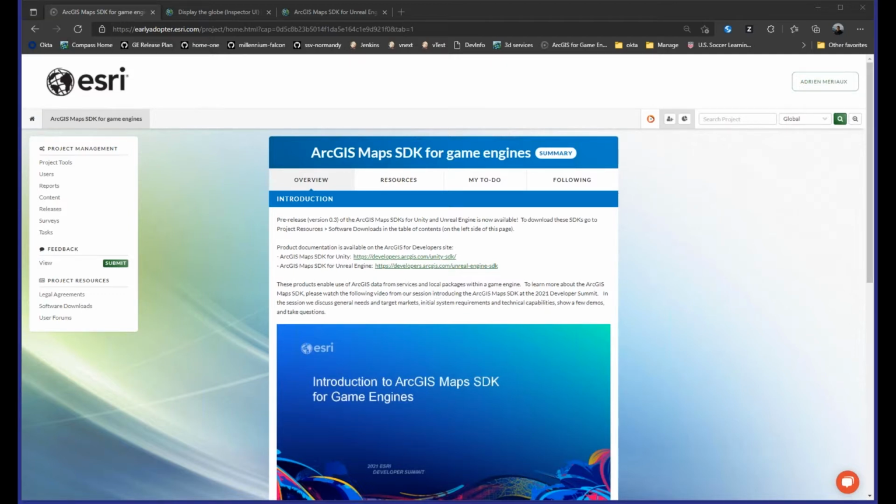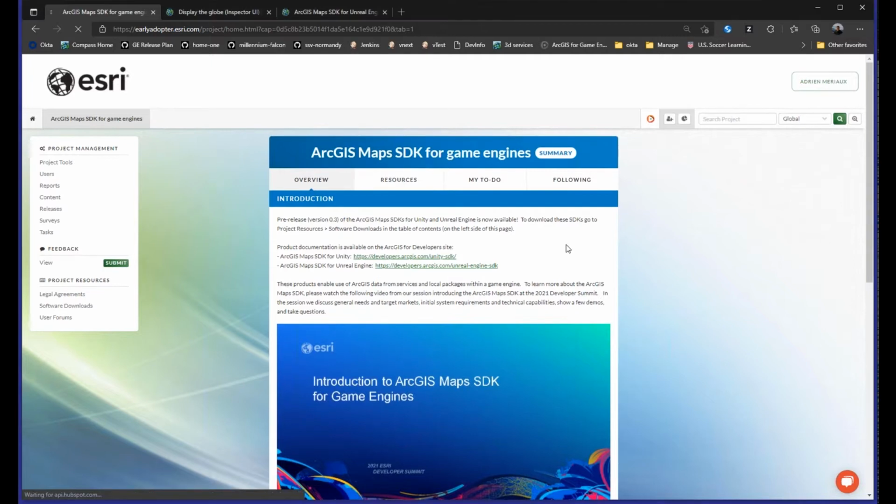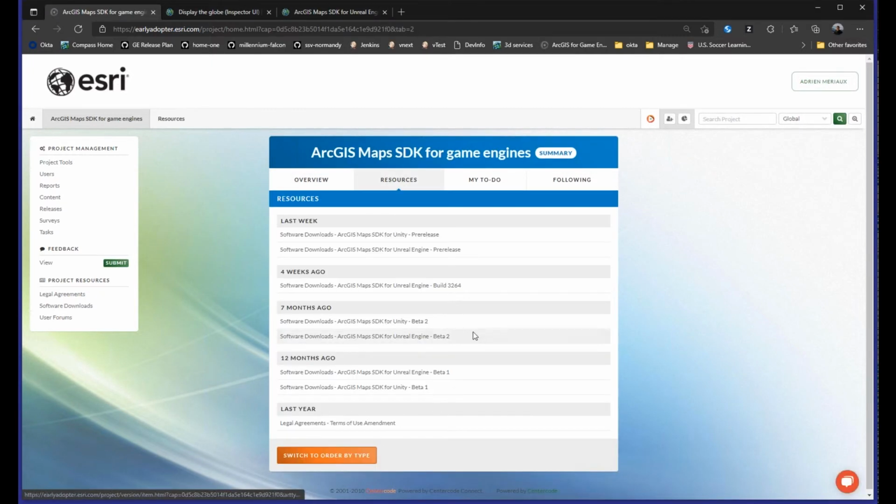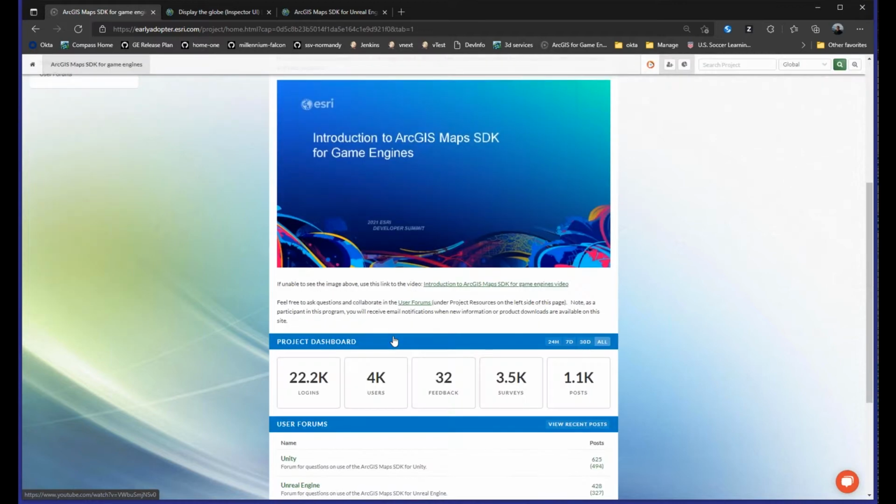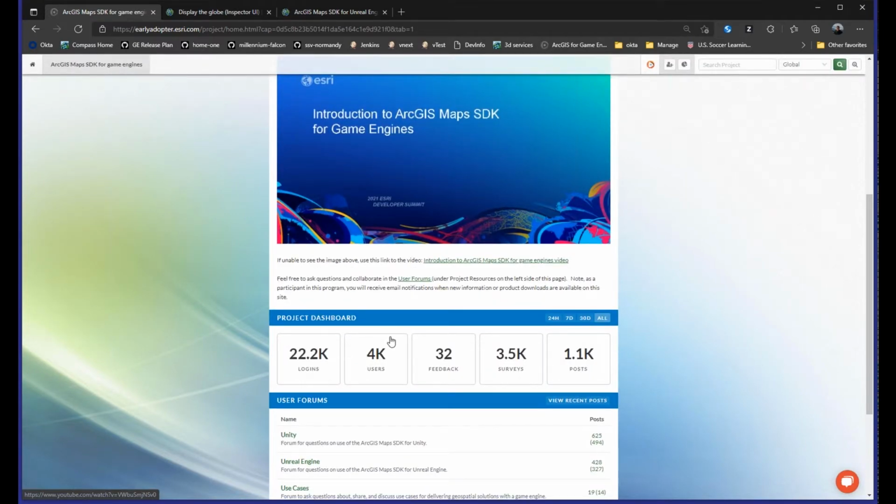So first of all, I'm just going to go through exactly what you get once you join the beta program and how you can get all the SDK components and then how you can use them. So the first place, as Steve mentioned, is really our early adopter website. And this is the main hub where not only you can download the SDK, you can download the beta 1, beta 2, and the pre-release that just came out last week. But this is also the place where we're gathering all the feedback and all the discussion regarding the SDKs.